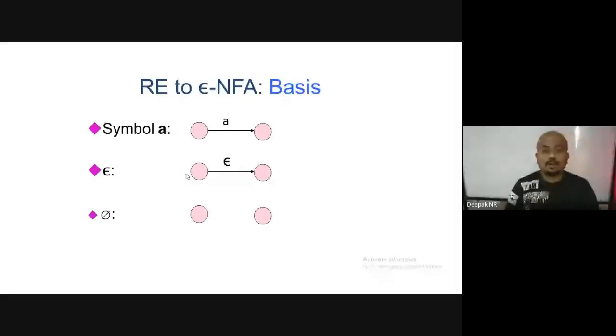Now with that regard, I'll explain null also. What do you mean by null? Null is meant to say there is no transition. Many will get confused between epsilon and null. Epsilon is meant to say I'm flowing from one state to another state without any symbols. It's called an epsilon. Null is meant to say I can never make a transition from one state to another state. This is called an epsilon NFA.